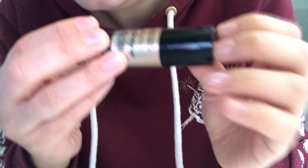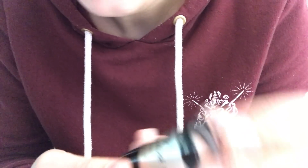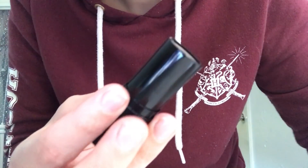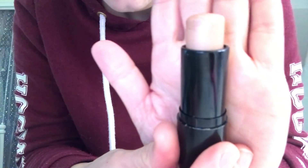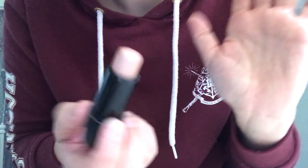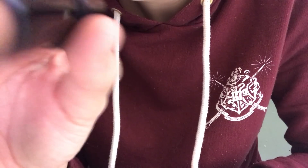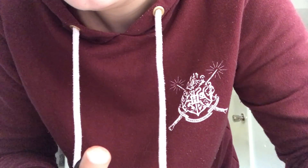And then I have a highlighter — this is a strobing stick. It's going to look awesome with the flash and stuff on the camera, really nice and shimmery. Nothing over the top; you're going to look very natural with this. I'm just going to put this above your cheekbones and blend it. May I ask what these headshots are going to be for? Oh, really? You're an actor?